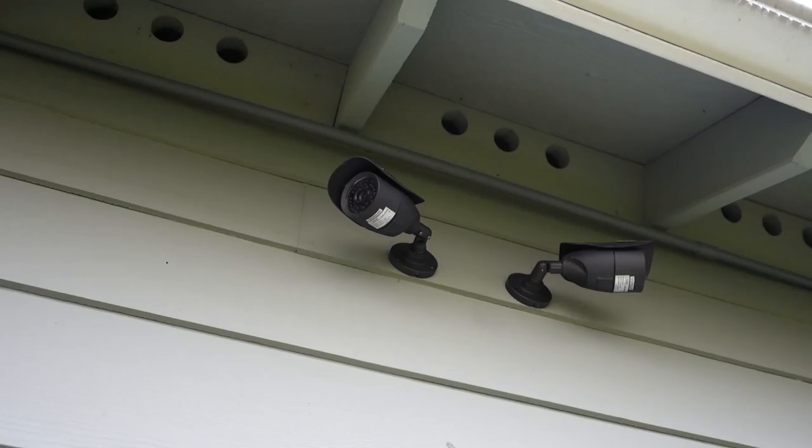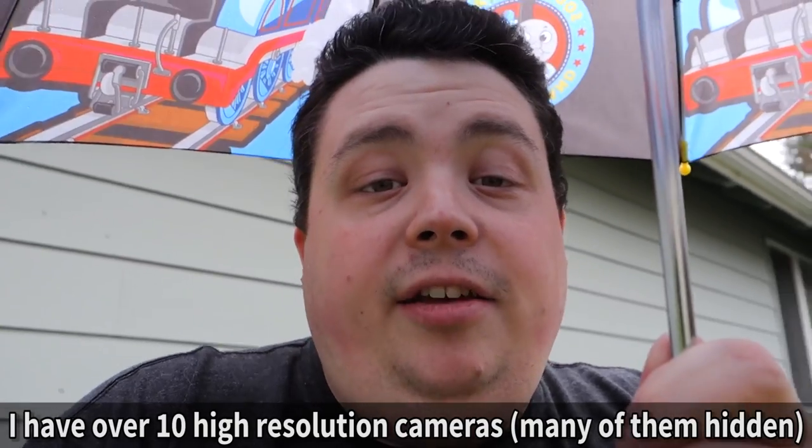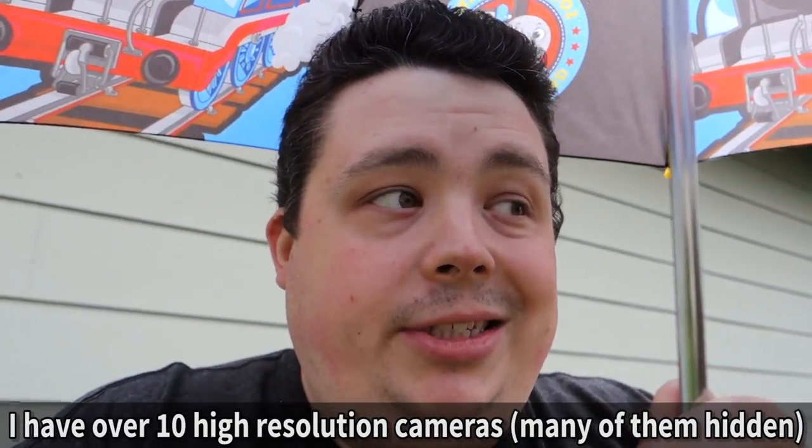The logical solution was to talk my neighbors into sticking it in their garage. You can never have too much security — I personally like ADT; they've been really good, and the police response time here is like 40 seconds. Since I ran out of power, I talked my neighbor into putting the Bitcoin miner in his garage. Let's go ahead and take a look at that.